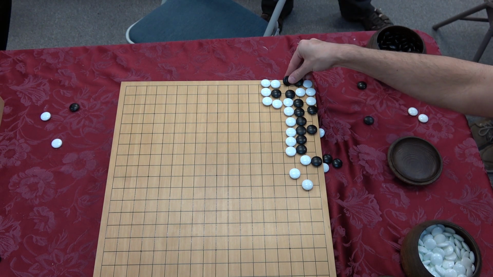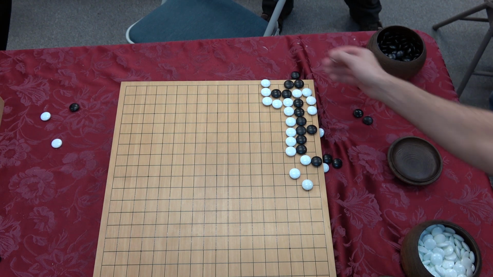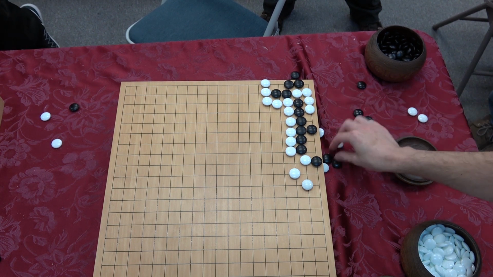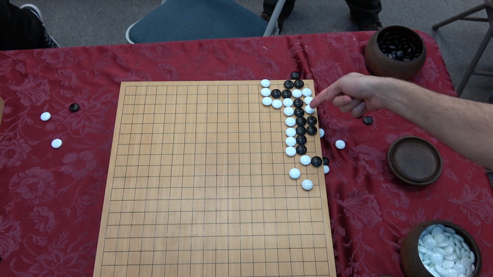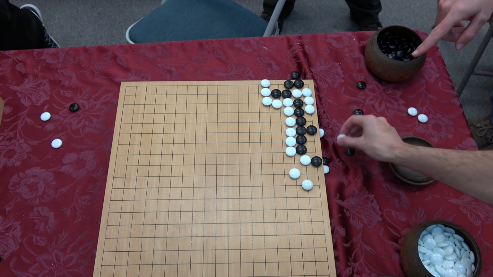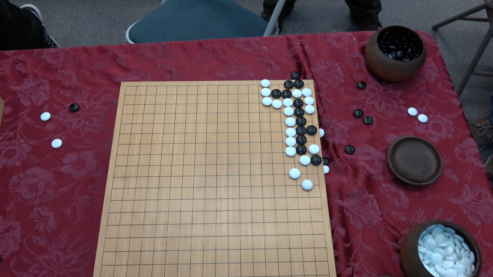What happens here? What if white pops out that eye? Black just moves one down. I think, yeah. This is Atari. Yeah, there's nothing. That's a live shape once you capture. So even if white kills the potential eye down on the side, this is the other option. We can just let them do that and then deal with those four stones.